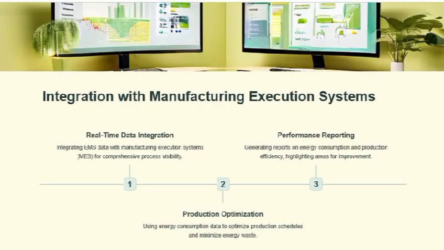Integration with manufacturing execution system. In integration, we use real-time data integration, integrating EMS data with the manufacturing execution system for comprehensive process visibility. And in performance reporting, we generate reports on energy consumption and production efficiency, highlighting areas of improvement. In production optimization, we use energy consumption data to optimize production schedules and minimize energy wastage.